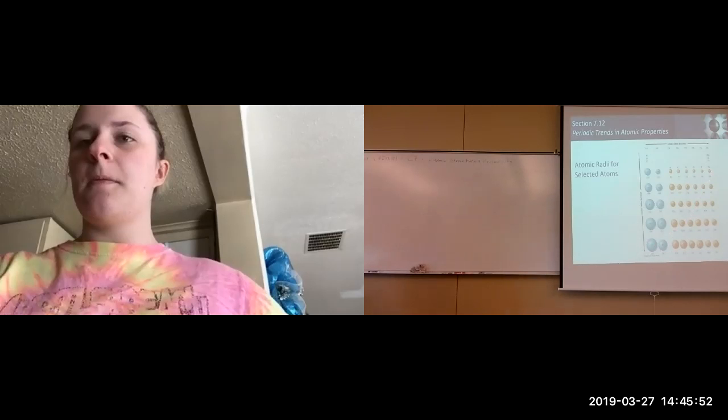Okay. And very often, charts will leave off the noble gases. But in this case, they've added one. And notice that neon here balloons out a little bit, whereas argon is pretty much the same, maybe a little bit smaller. So which is the larger atom, sodium or chlorine? Left to right, we shrink, so sodium is going to be the largest, chlorine will be the smallest. Lithium, cesium, they're in the same family. Cesium's lower, so it's going to be the bigger one.